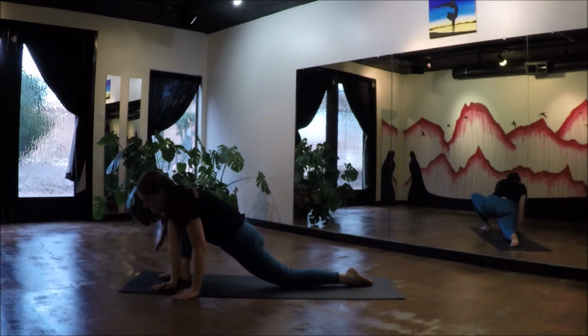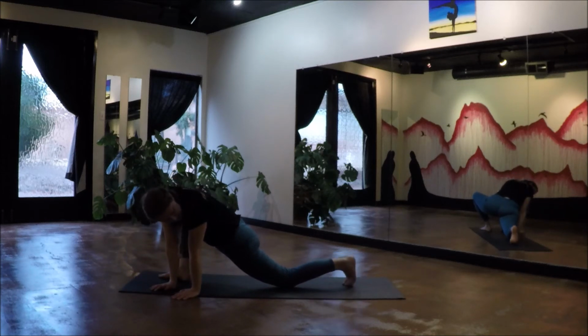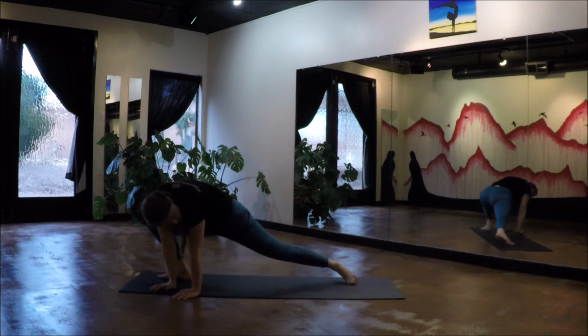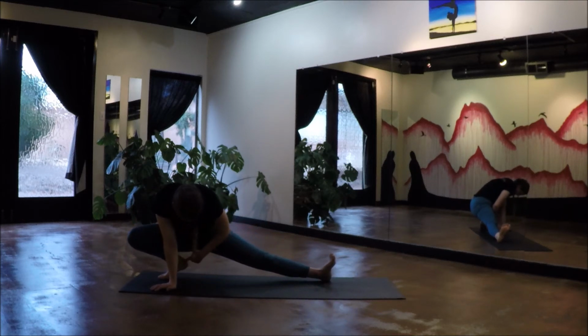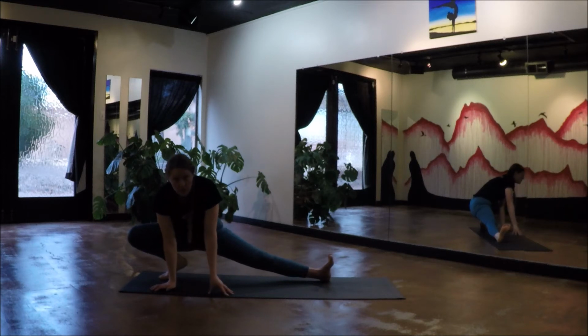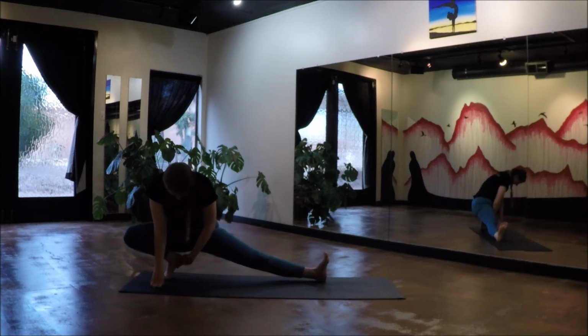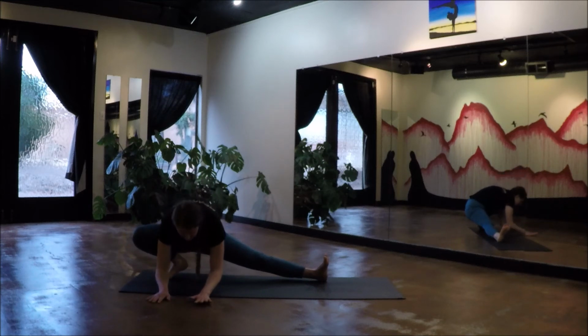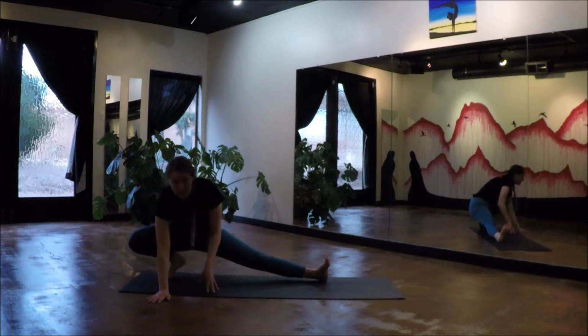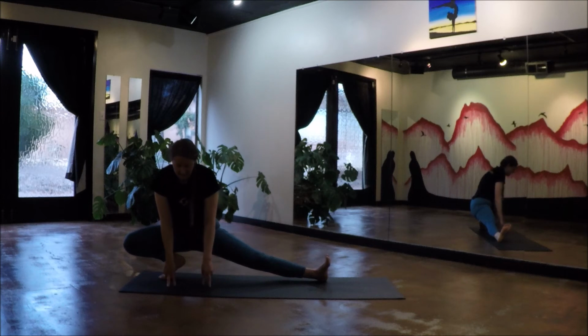Come back up onto hands. You lift up the back knee, rotate onto that left heel. And remember, this right one can have heel all the way down or kind of balancing like this. Again, you're welcome to work your way downward if that feels like the best placement for your body, or maybe go up to the balance.